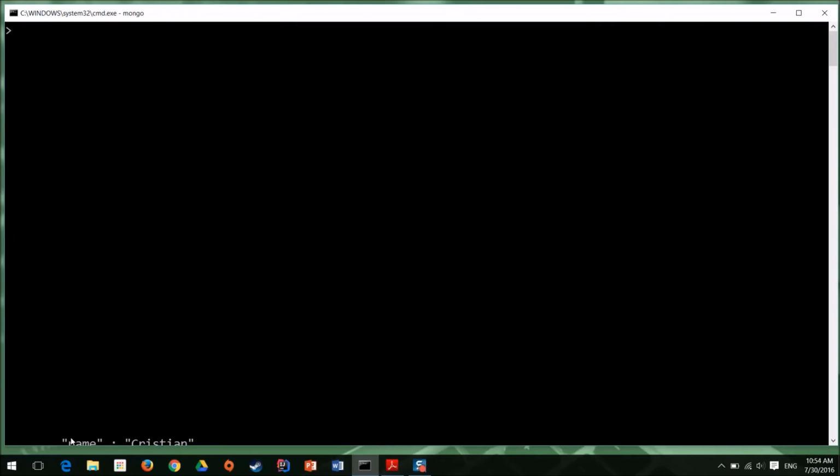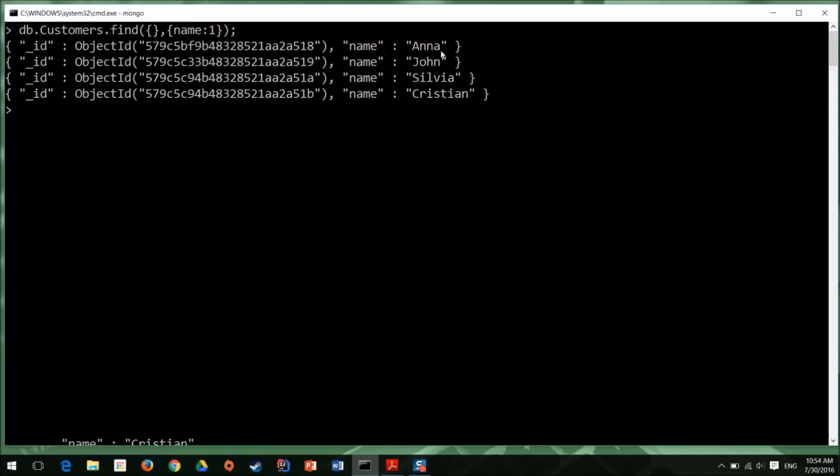But what if you want to display only certain fields? The find function by default will display all the properties in an object, but what if I just want to display the names of my customers? Well, we can use another variation of the find function. So I'll say db customers find, I'll pass in an empty filter, and now I can pass in the fields that I want to display. So I can say name, and now I can pass in a 1 or a 0. If I pass in 1, then the name field will get displayed. If I pass in a 0, then the name field will not get displayed. Okay, I'll hit enter, and now only the name is displayed here.